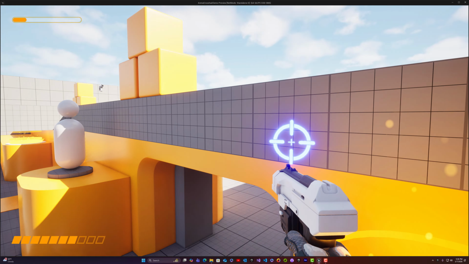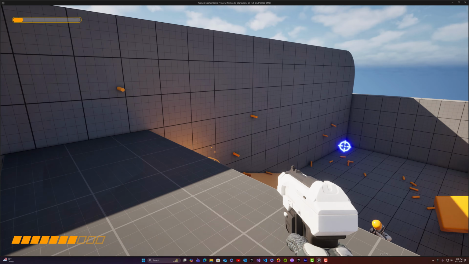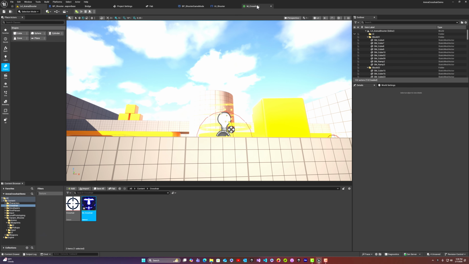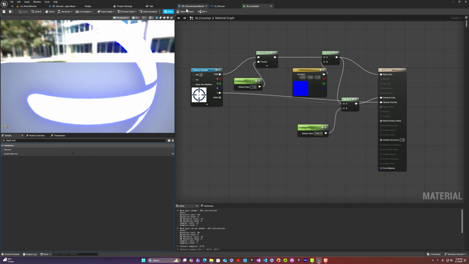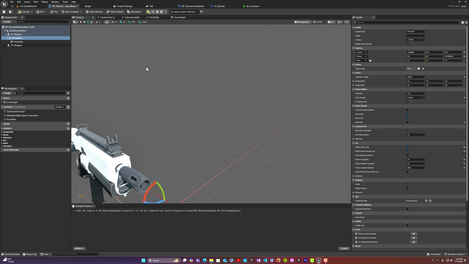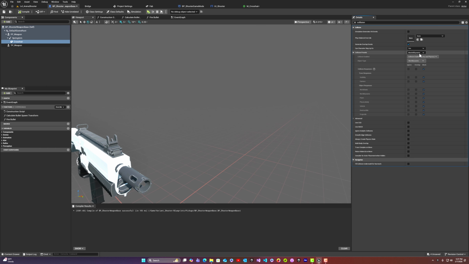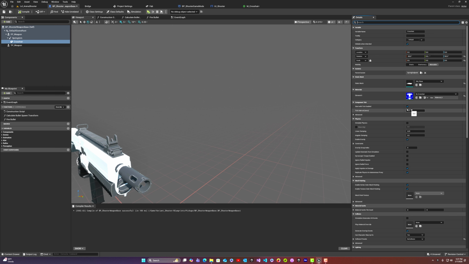And notice that no matter how close I get to any particular piece of geometry, I can't make that go behind it. It is, however, colliding in ways that I don't want. So in order to remedy that problem, we're going to go into that blueprint one last time, and on the crosshair mesh, we're just going to disable collision. So let's go and set this to no collision. And again, that is on the crosshair plane. Compile and save. And I think also that I would like to reduce the scale or maybe increase the target arm length. Let's do that.